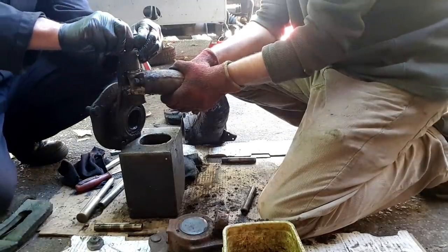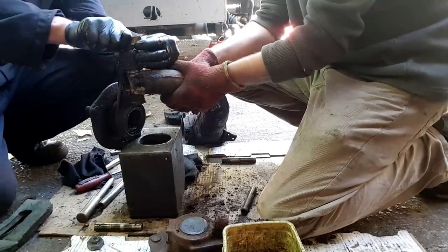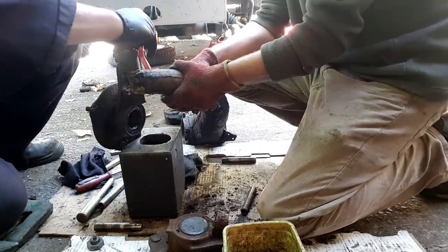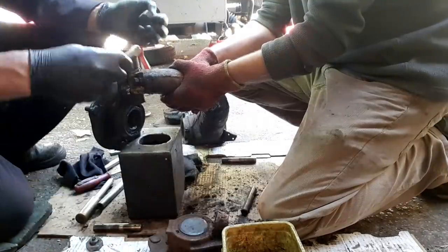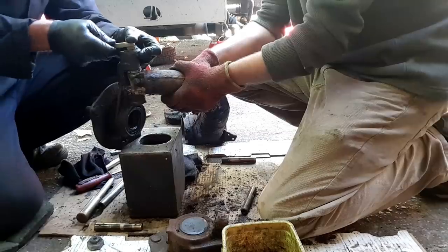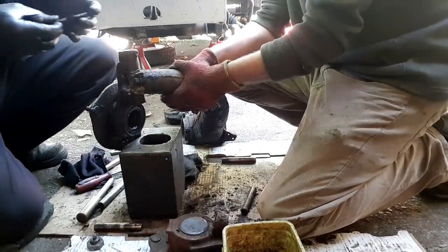I've removed the sound from this clip, but the new bottom plugs, the slot is a different size. So Rick's trying to use all manner of different things to try and get these new plugs in. You can probably buy a special tool, but why should you need to? It should not be necessary. Sadly, in this case, it very much is.